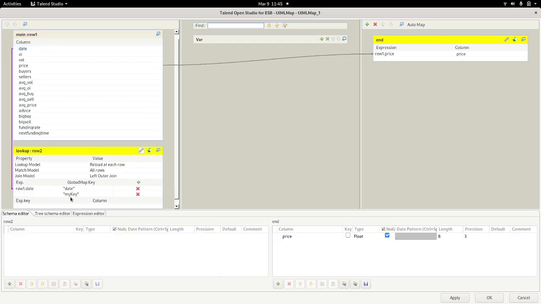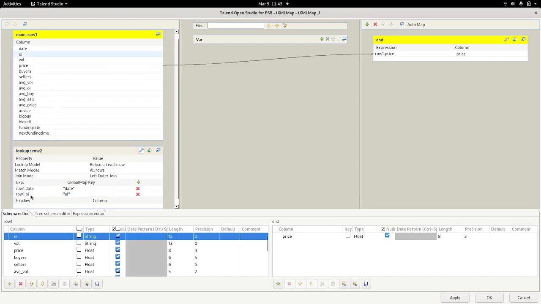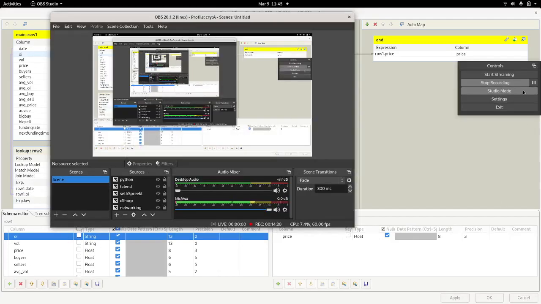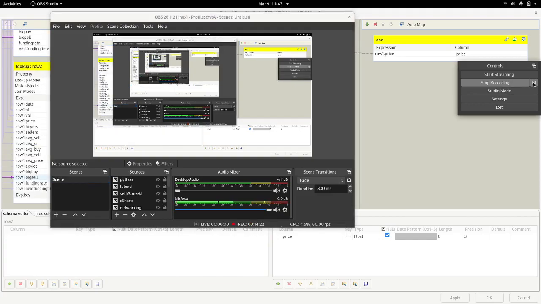I click another one, I call this one OI, again OI, plug it into OI, and so I'm going to do for the rest. But before, I'm going to pause so you're not gonna get bored.